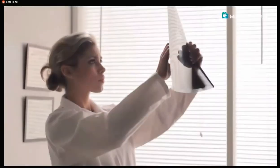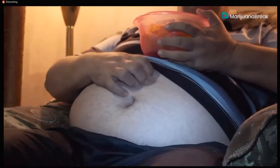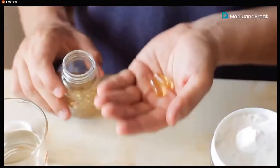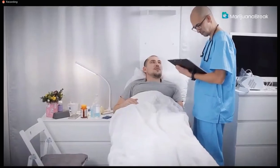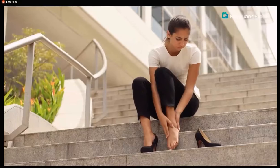Even more concrete than CBD's potential role in insulin production, however, is research on CBD's anti-inflammatory properties. One of the most prominent factors associated with the development of insulin resistance in type 2 diabetes is chronic inflammation related to obesity. The excessive presence of fatty tissue in obese type 2 diabetics limits the efficiency of glucose, which results in high levels of sugar building up in the bloodstream. It is possible that the anti-inflammatory properties of CBD may provide side effect-free therapy for both type 1 and type 2 diabetes patients. Nerve damage is another condition commonly associated with diabetes. In many instances, diabetics have limited sensation in their lower extremities due to severe nerve deterioration.